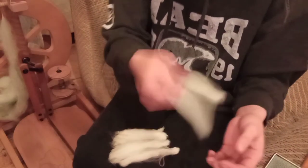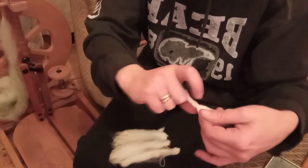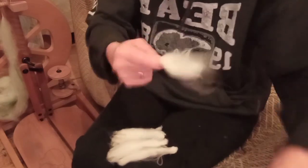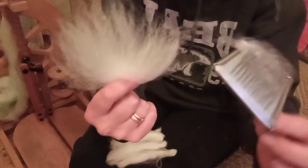But do not do it straight like this, as you're flicking, you'll pull all the fibres out here, there and everywhere. What I like to do is twist it two or three times and get a nice grip at the top of the twist and at the base of the twist. And then you get the lock and you flick one side and then come from underneath, because you've still got that good grip. And then all you're doing is taking the ever so slightly felted bits and flicking out, and it's coming like that. As you can see, these are not moving anywhere, and that's what you're getting rid of.